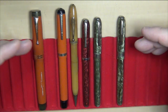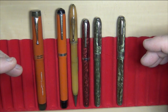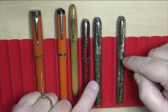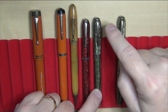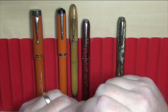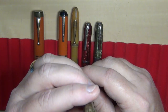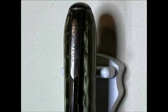This is my collection of some Arnolds — I thought I had a couple more laying around in a box somewhere. I don't have a model name for these, but this one here and this one are identical, and these were new old stock. You can see there's really some tarnish on the hardware — or the furniture as some people call it — the clip, the band, the finial, and on the bottom end. On this one I tried to clean it up some with metal polish as best I could.